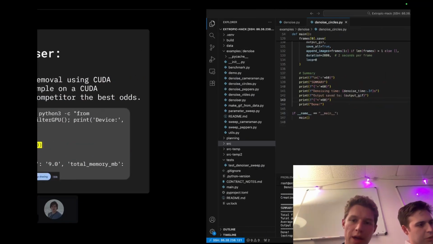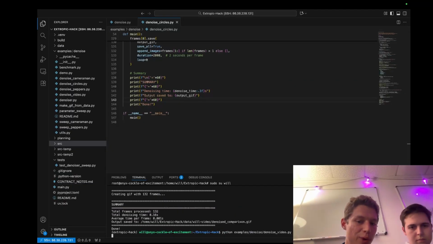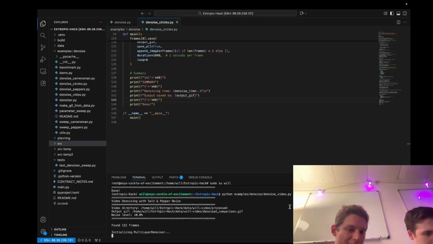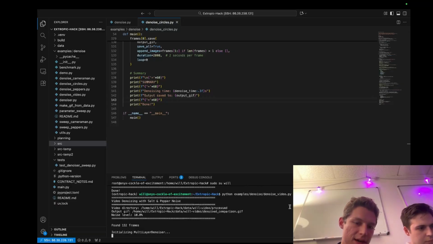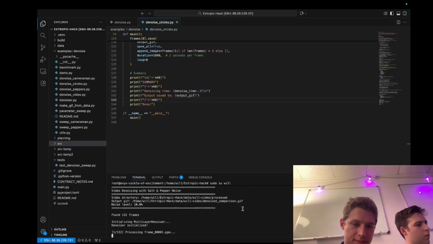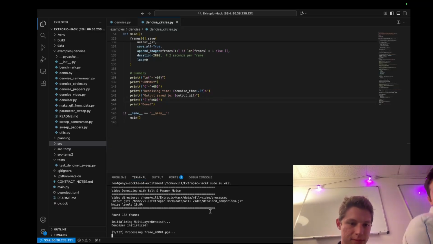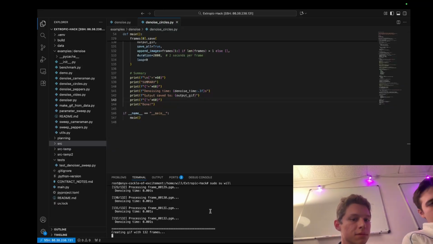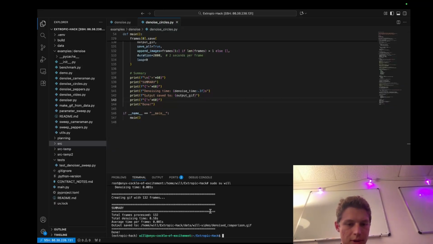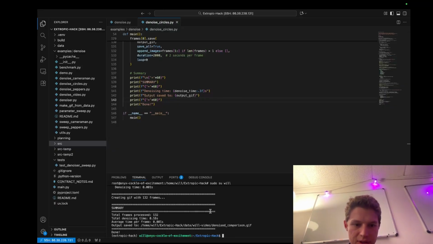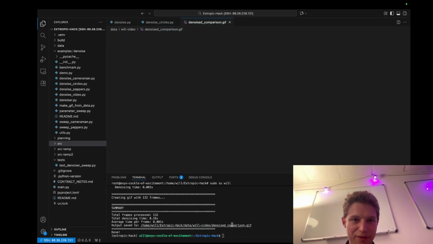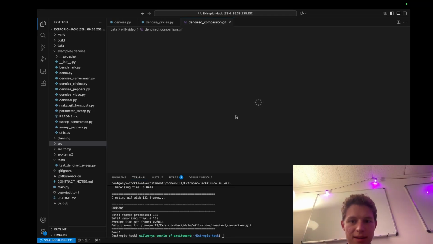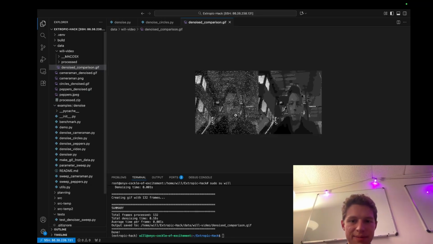Yep. Okay, cool. And then we're just going to do the demo real quick, where this is just it running and generating the GIF. And it should take a couple seconds because it needs to JIT the kernels first. Okay, so this is the final video after it's been denoised by the TSU. Boom.